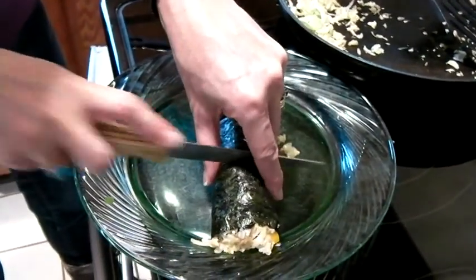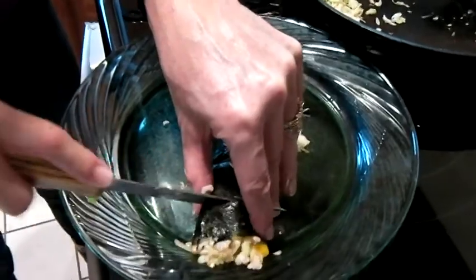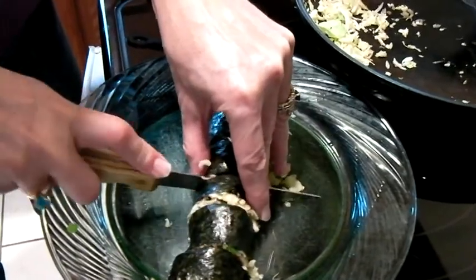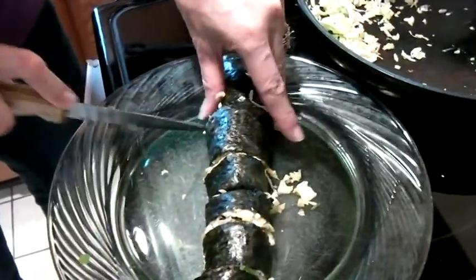Okay, as I like to get about 8 pieces out of a roll. You can do it however you like. Okay, the idea is to be creative and to create something that is palatable, because when you look at your food, that's when your digestive process starts.